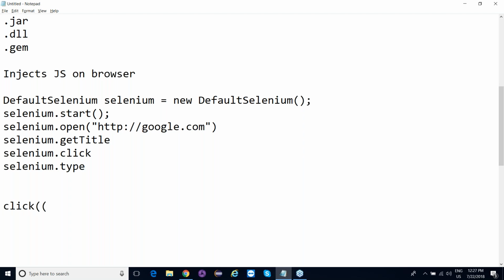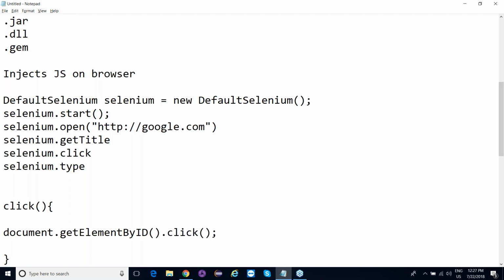click, and they have wrapped the JavaScript code into this method. Now, if you Google around, even if you search for how to click on an element through JavaScript, you're going to get some code. The code will be something like document.getElementById, you provide the ID, dot click.